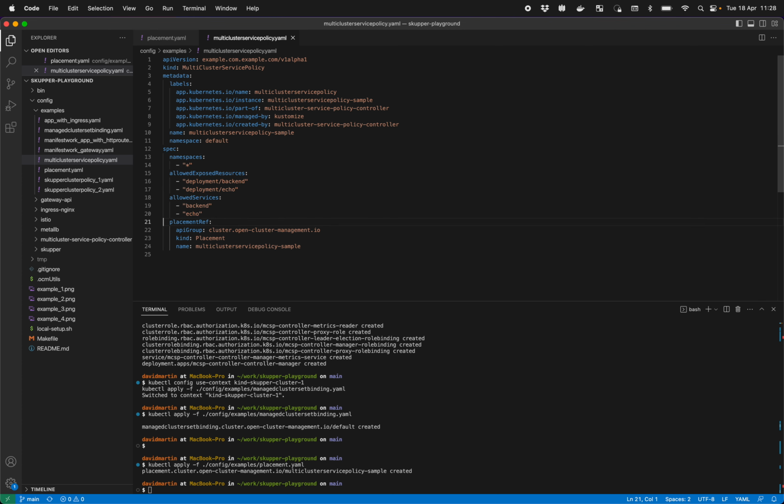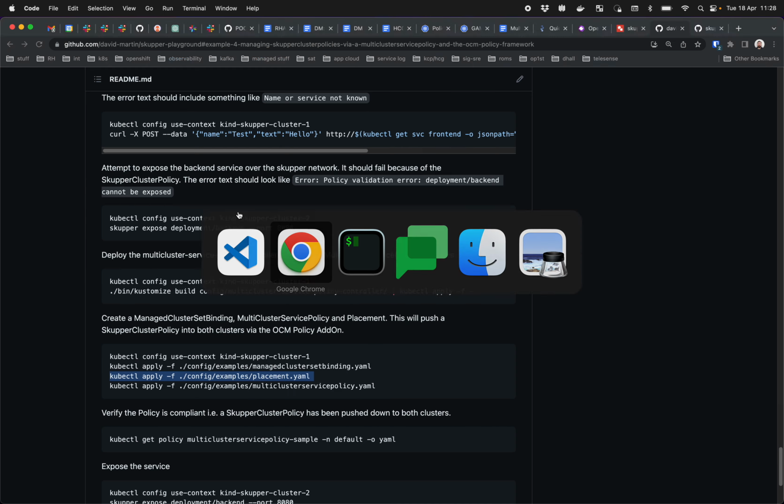We've also introduced the placement ref field in here. So we're saying we want the SkupperClusterPolicy that has these particular values, and we want to place it on clusters according to what this placement actually matches. So let's go ahead and create that.